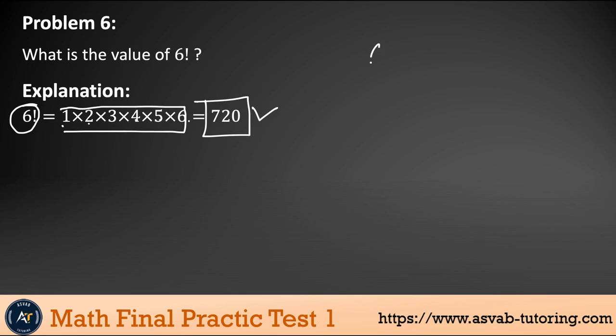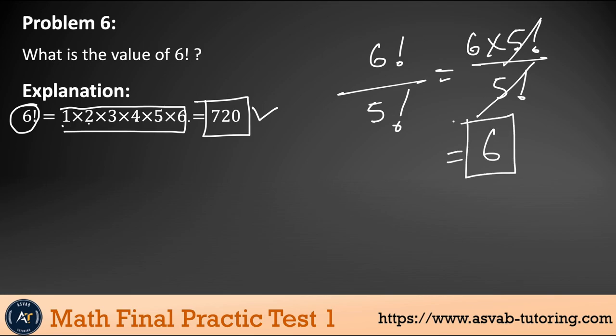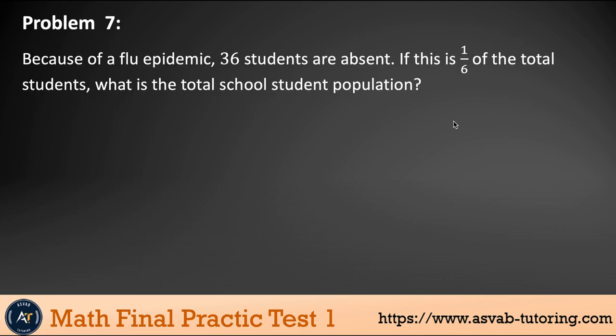There are many problems. Sometimes you might see like seven factorial over five factorial. You could do this problem easy way. Six factorial is actually six times five factorial and five factorial here, you could cancel out. So the answer is six. That's the easiest and shortcut way to do that. Make sure that you learn this.